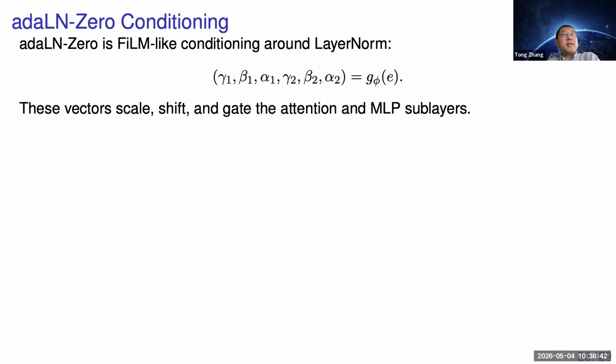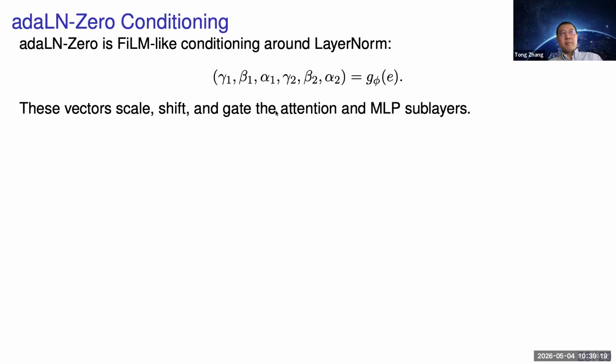This is the default in the DiT. DiT has an open source GitHub, so you can look at their code. This is a so-called MLP, but it could be a linear projection, right? So this guy is coming to say E. Remember, it's the addition of your time condition plus your class condition. It's just adding them up. Then you modify this, you get this guy. And these vectors, you have a scale, shift, and the so-called gate. Gate is the better way to say it; in the original, when they draw their picture, they have two scales, but people call that gate.